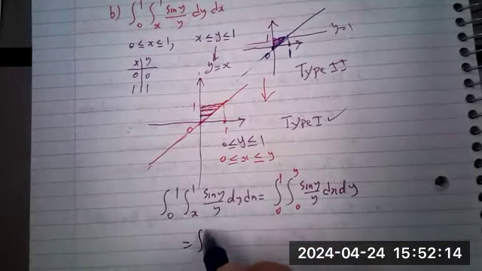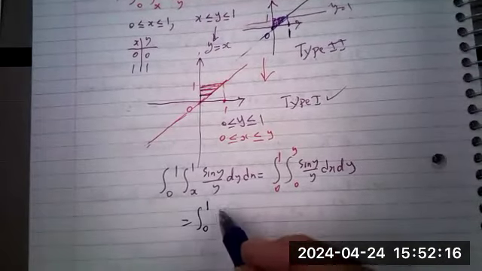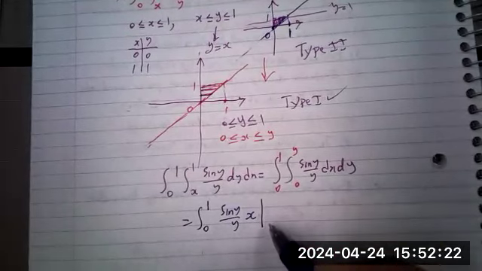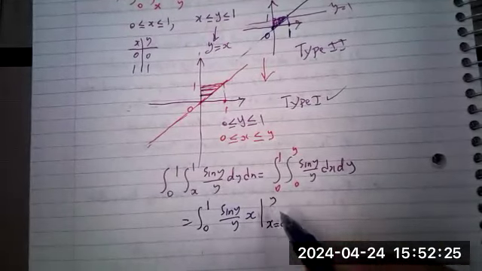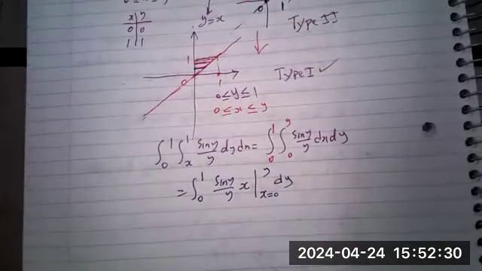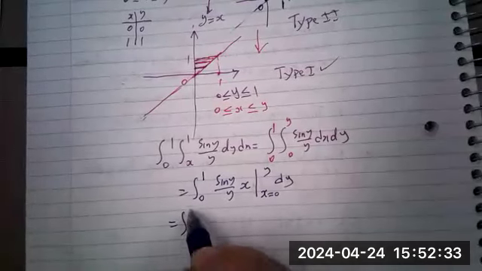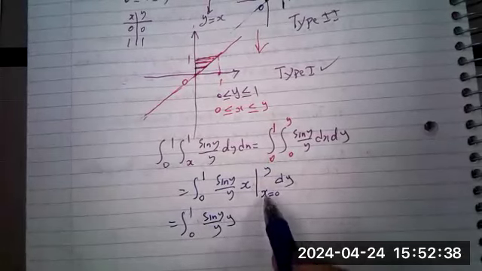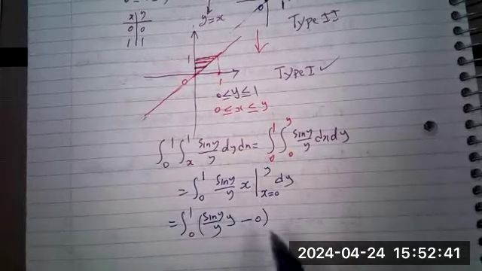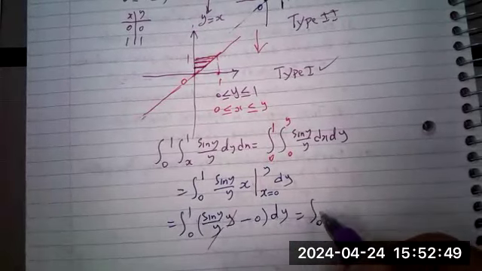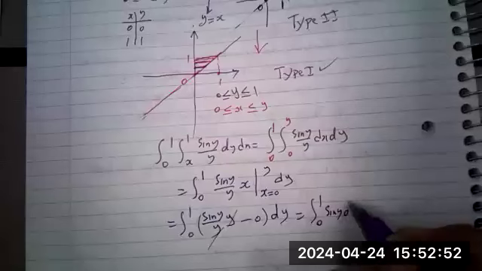That's it. Now the integral is very easy to find because the integral of this part will be just x. So it's 0 to 1 of sine y over y times x, with x going from 0 to y. When we're done, we integrate with respect to y. If you put x equal to y, you get sine of y over y times y, and if you put 0, that gives you 0. Now the y and y cancel out, so the leftover is the integral from 0 to 1 of sine y dy.